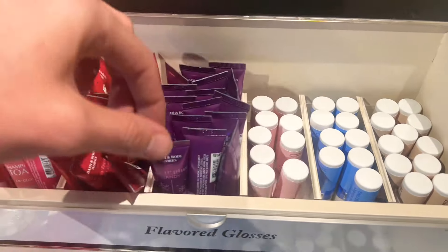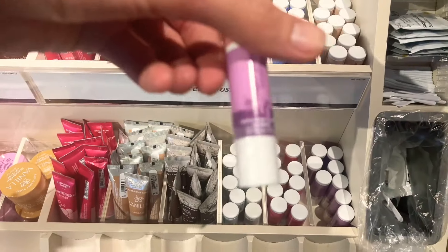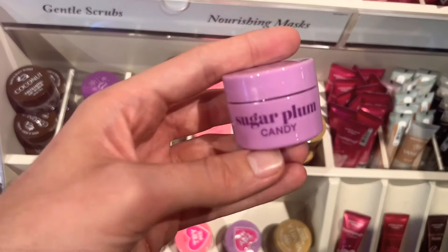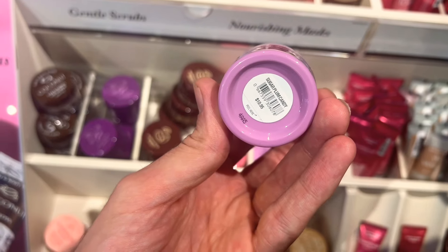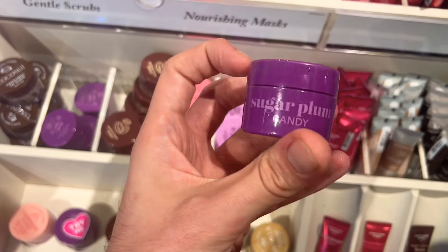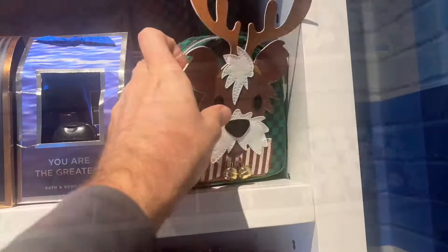Someone on Reddit said they were not a fan of the marketing photo — not sure why, but let us know your thoughts in the comments. We do have some new lip care for the holiday season — Sugar Plum Candy smells really good, really fruity and candy-like. We have the lip balm, lip gloss, exfoliating lip scrub, and nourishing lip mask. These are $10.95 — hopefully there's a lip care sale, and there's going to be a ton of holiday sales this season.